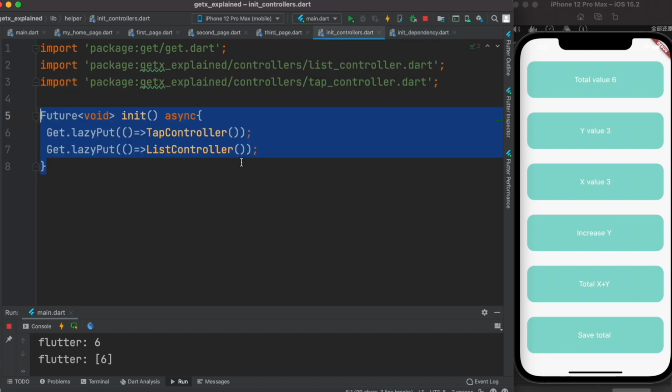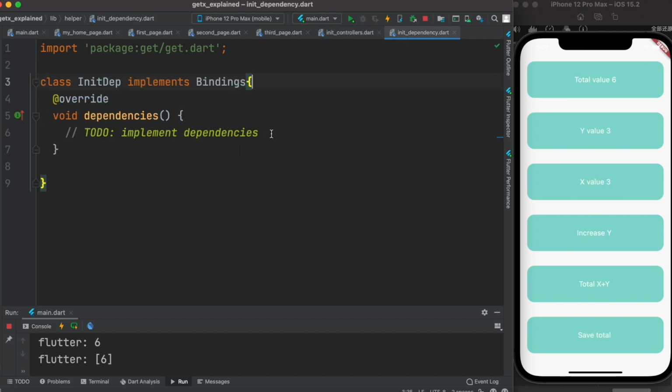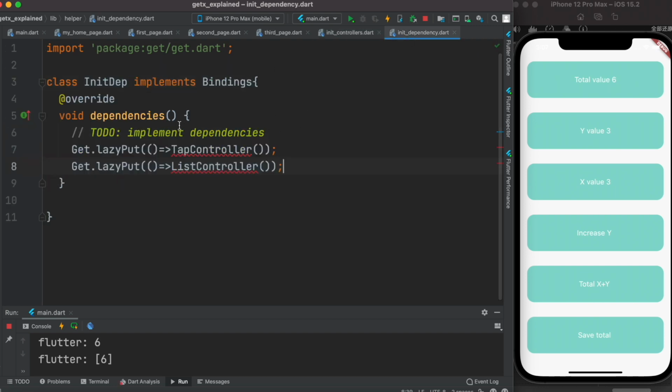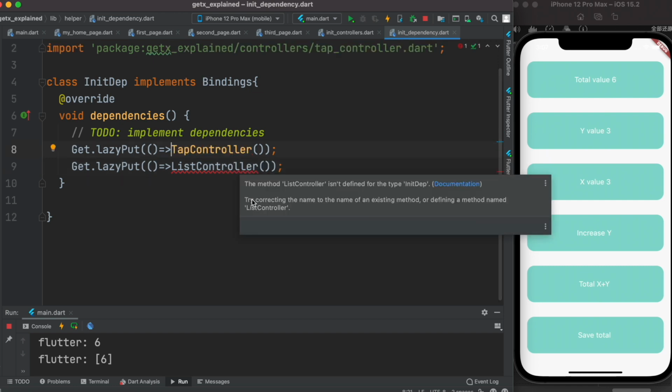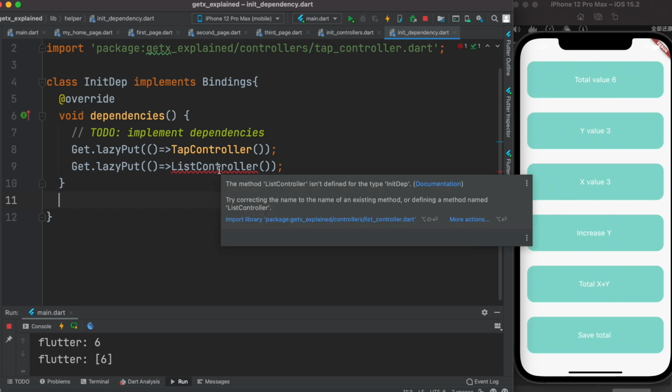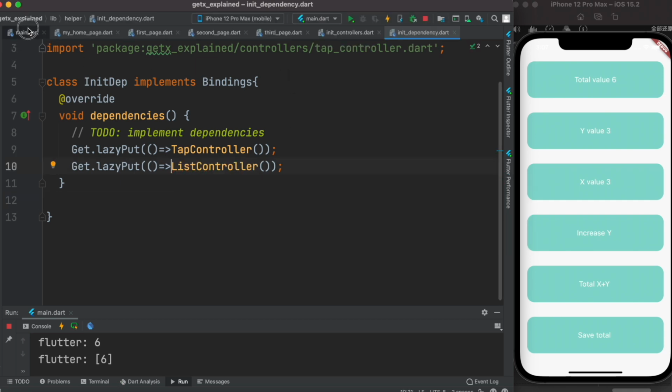Here we can put our dependencies instead of this one. Now we need to import the classes and libraries. What about this one?